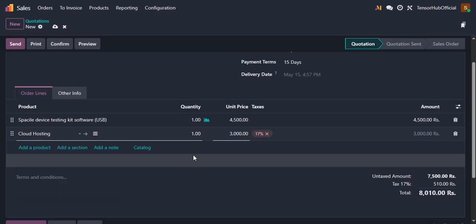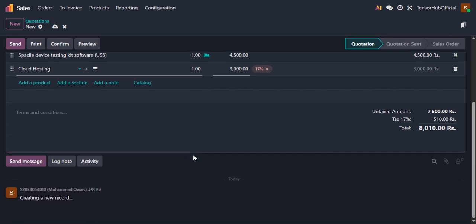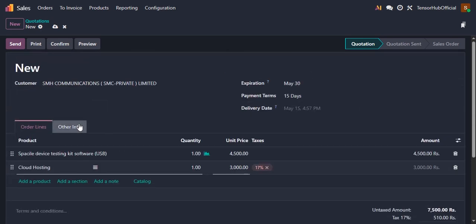And I am just selecting random, but this shouldn't be random. This should be exactly same as we have done in the invoice.